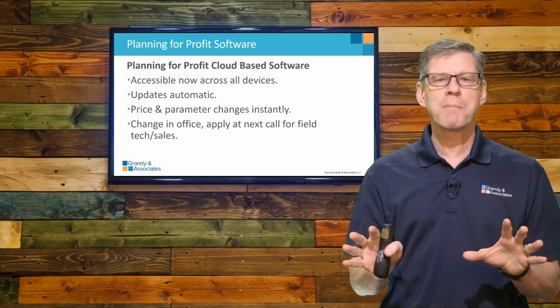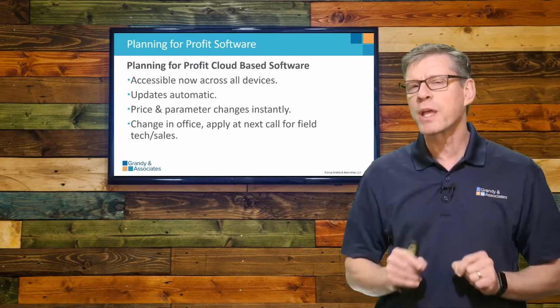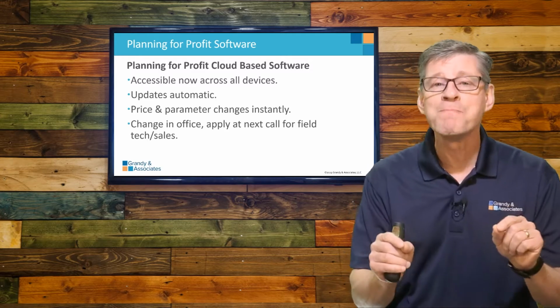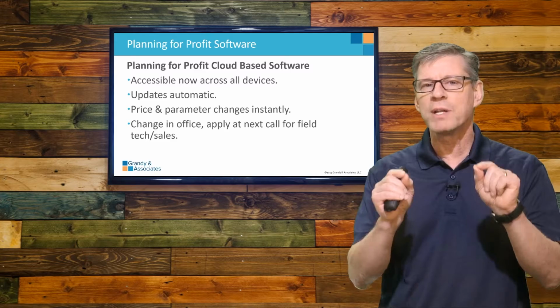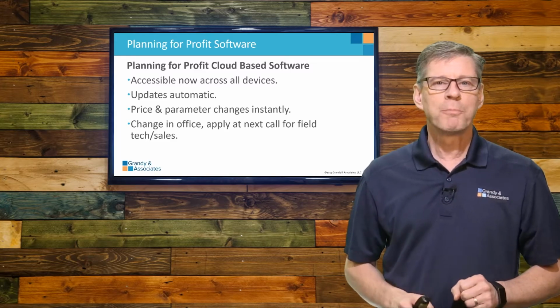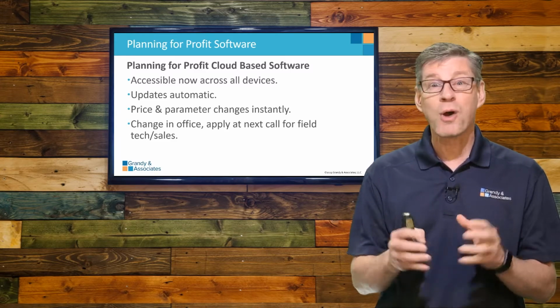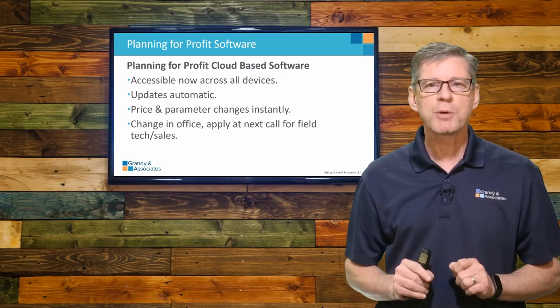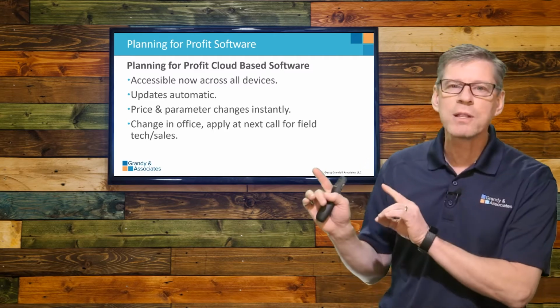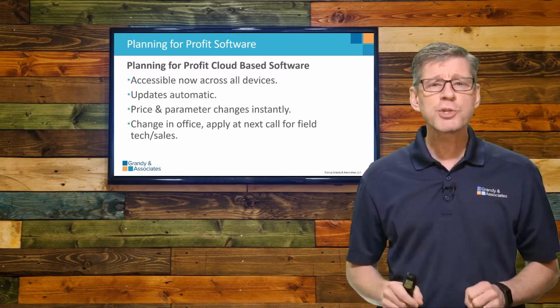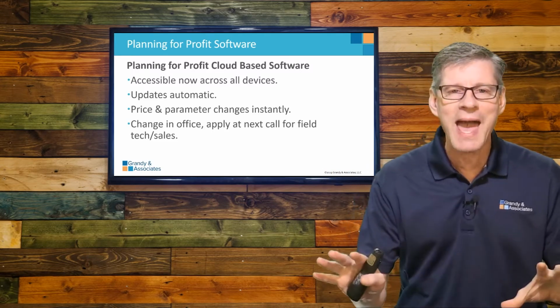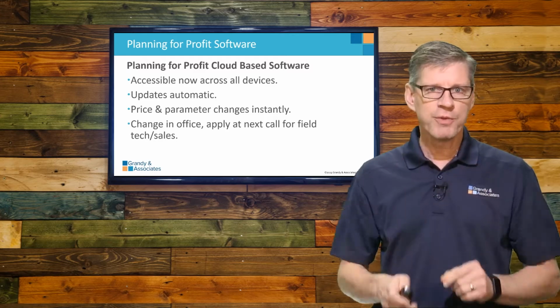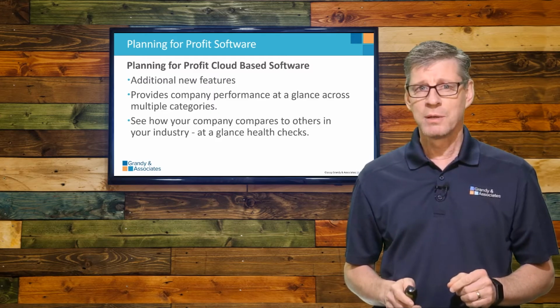All updates are automatic. If we find something that's not working quite right or we add a new feature, it instantly becomes available to every device on your platform. Pricing and parameter changes are across the board instantaneous. Think about it. In the office, if you make a change to the pricing, every tablet out in the field that's using this tool for pricing immediately has the new pricing that you've established.